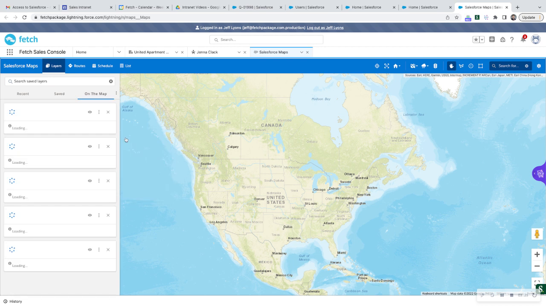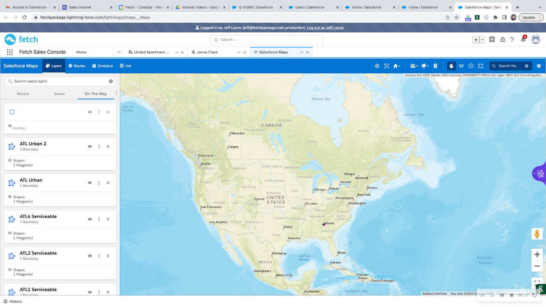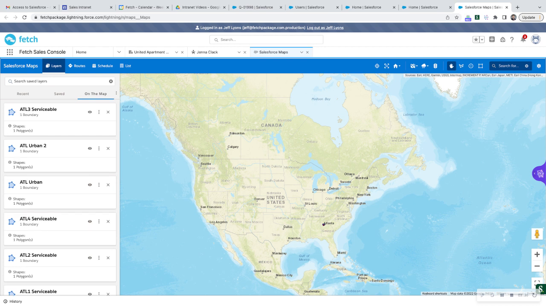What that will then do is it's going to plot every single thing that we have in the Atlanta market. So ATL 1, 2, 3, 4, and then also any urban sections, which, if you haven't gotten to that point yet, just relate to a different final price that we do charge them.